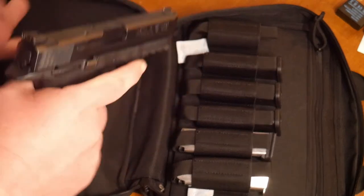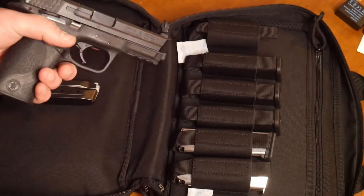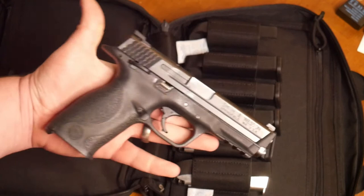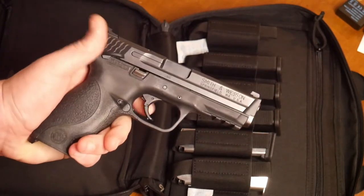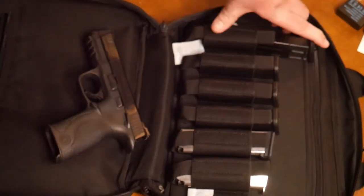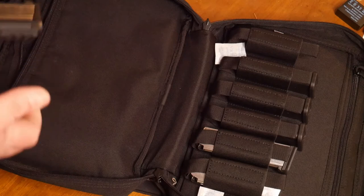These guns have been safety checked — nothing in here. We have my M&P full-size 1.0. This project is coming back, guys, so please stay tuned — I'll leave a card up in the corner. We are still going to be building a great range gun or carry gun off this M&P. Yes, it does have the safety. Just for curiosity, this is the M&P mag — slips right in there like it was made for it. The quality is great and they're really affordable. You could probably fit a third pistol in the front pocket.